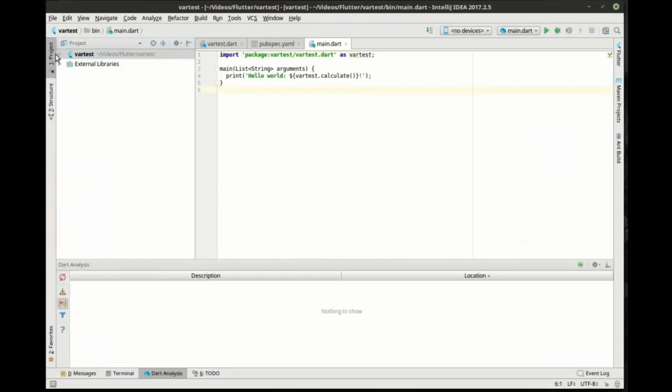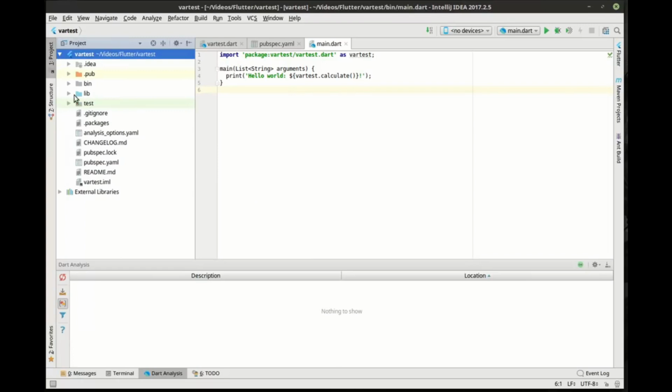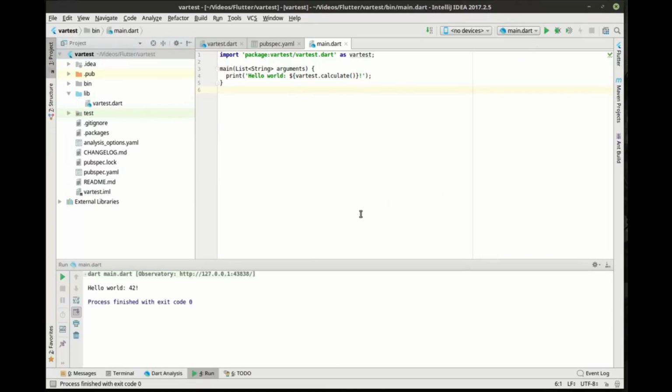All right, so now that we have got our brand new shiny program, let's just run this and make sure everything builds correctly. If you followed along and you've got the same setup as I do, you'll see Hello World 42. That's actually kind of funny.